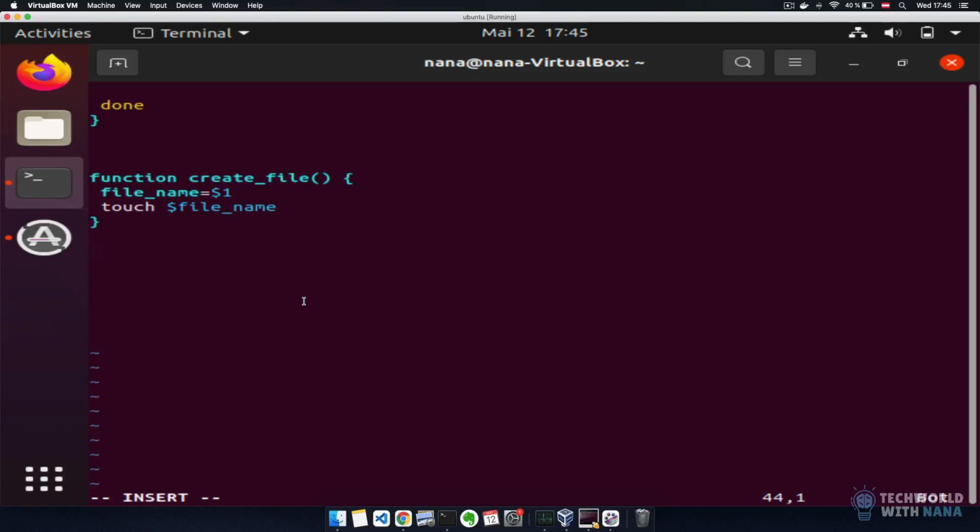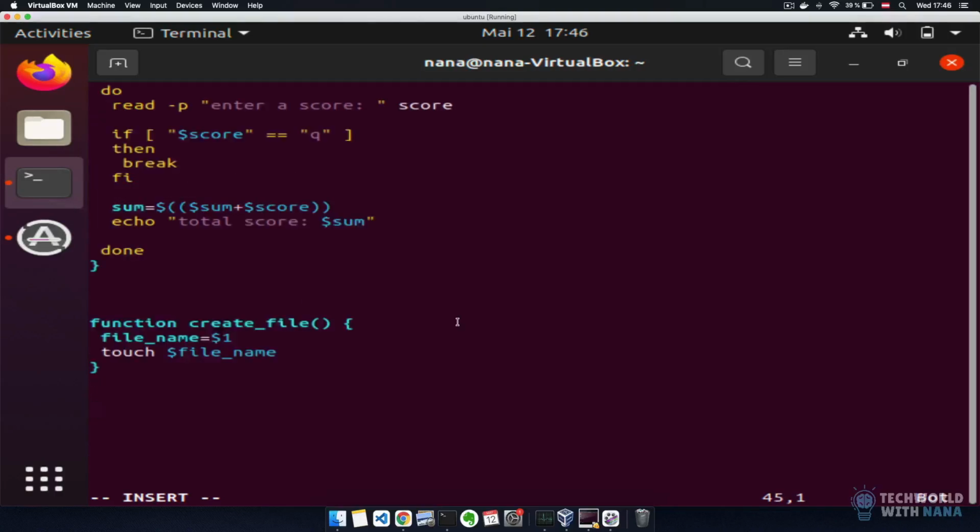And again, remember, this is just a function creation. It's not going to call anything, or it's not going to do anything unless we actually call the function and execute it. So I'm going to do create file, and to pass a parameter, very simple, just space and then the value of the first parameter.